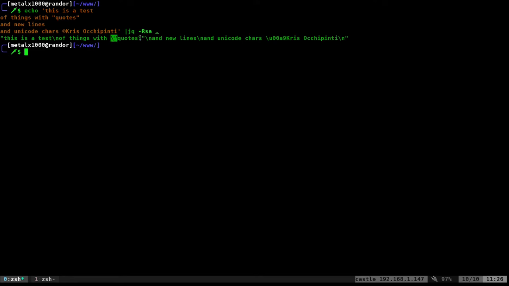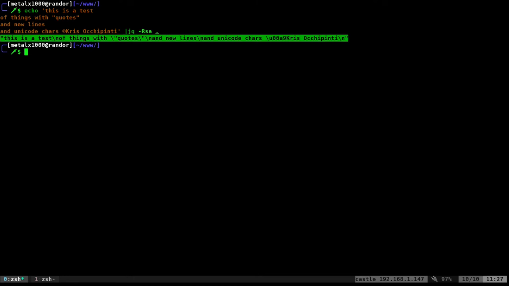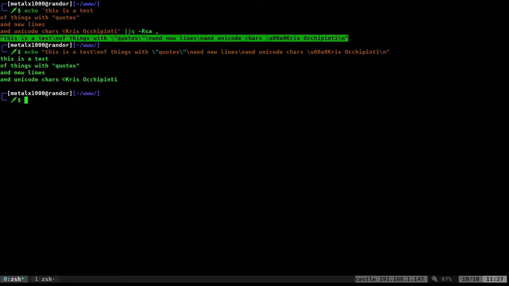And now we have everything on one line, in a string, properly quoted with the quotation marks around the end there. We have backslashes before these quotation marks. We have our Unicode character now converted to a more compatible format. And we also have all our newline characters. Now, if I take this, highlight it, and store that somewhere, then pull it out and echo it back out, you can see echo will automatically put everything back how it's supposed to be.